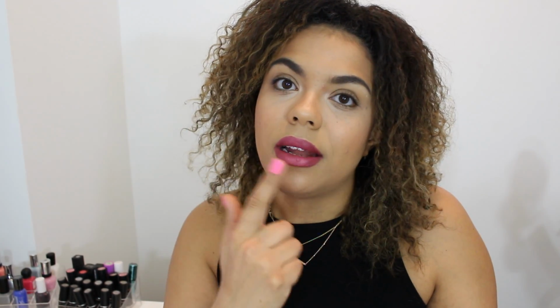Basically, you put it on the middle of your lips, and it's going to add some dimension and lightness, and therefore contour your lips. This comes in 4 different shades. I am wearing the shade 10, and I am totally feeling it. It's kind of like a berry neutral-ish shade. So let's just go ahead and get on into my first impression and demo.